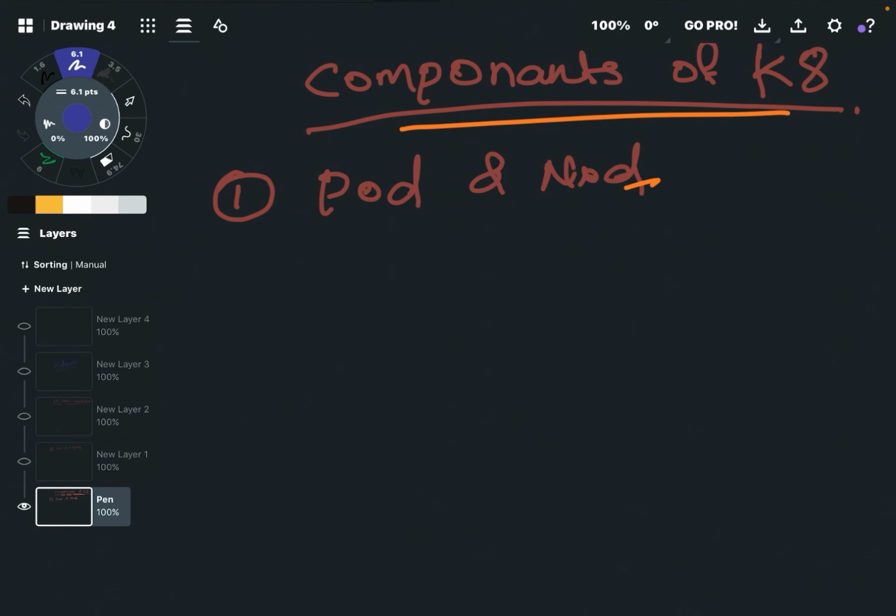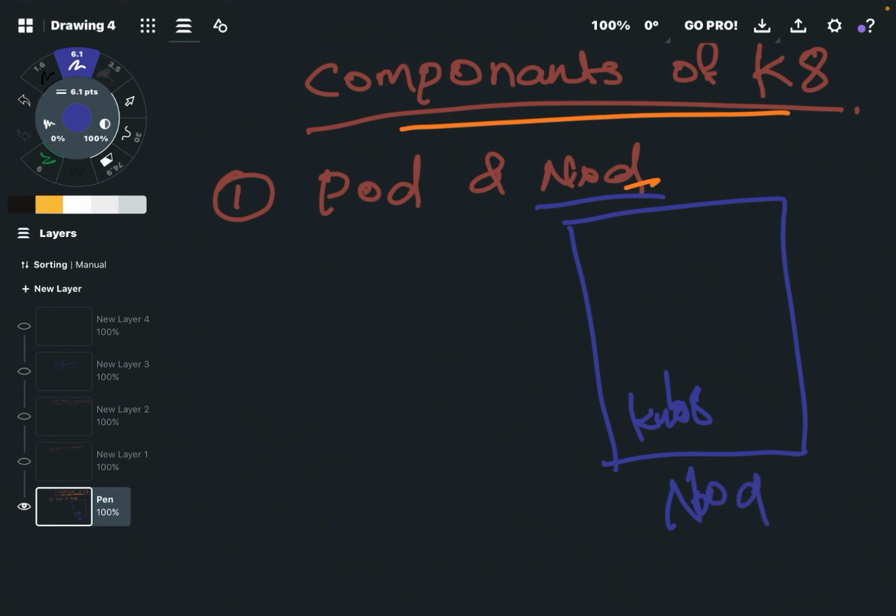What is a node? A node is nothing but a server where you have installed Kubernetes. So this is a node. On this node, we have Kubernetes installed. This is where all the functions happen in Kubernetes. For example, traffic is coming, containers are being deployed, or an application is being deployed. Everything is in this server, which is known as a node.